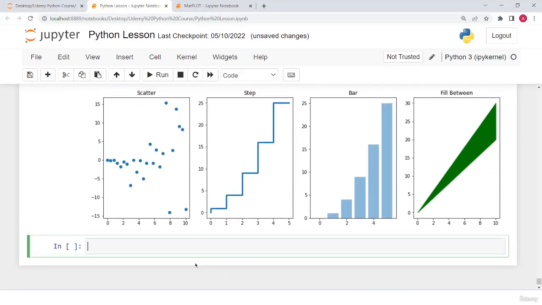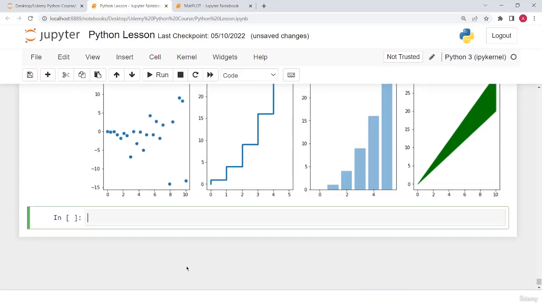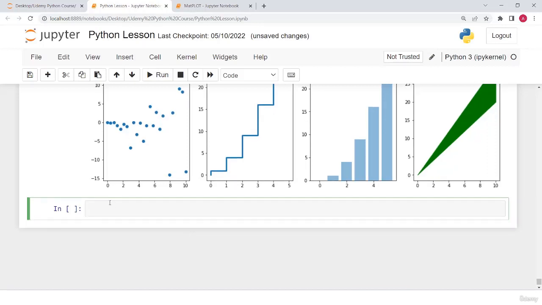Now we are going to plot a polar graph. It is also called a radar graph. So first I'm going to define the figure. Plot.figure, and here I'm going to define the figure size. Figure size equal to 6 by 6, and the DPI equal to 100.